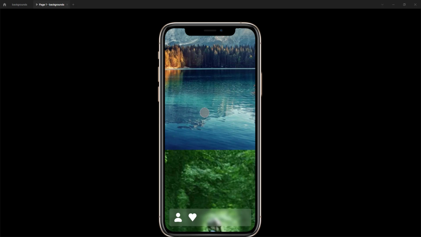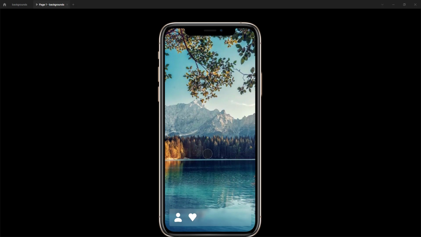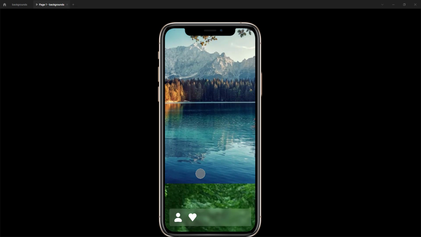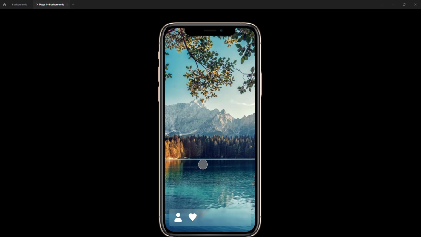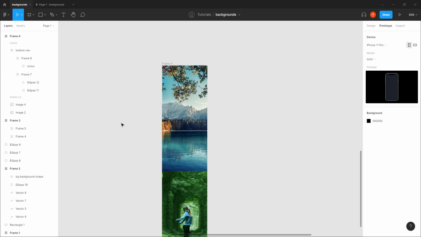So it gives a very neat and cool effect, and you can use it in your designs as you need, as well as dialogues and stuff like that.